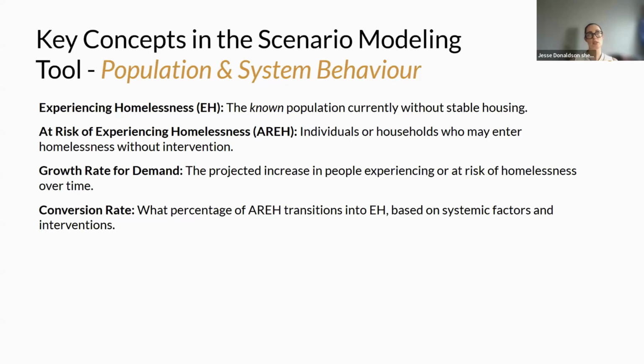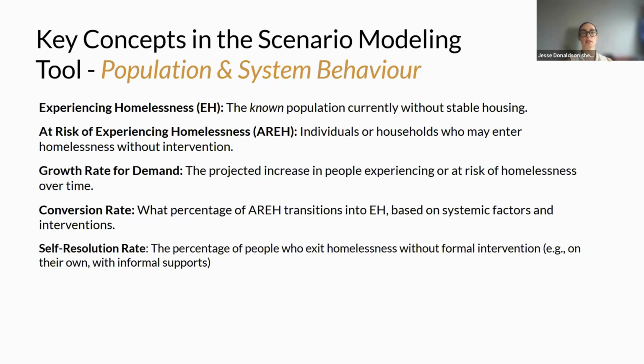When we set it, I usually set it at 2%, but you can change that input. That's really to represent that not everyone at risk of homelessness needs housing. Not everyone at risk of homelessness is going to become homeless. So what percentage on an annual basis do you believe are going to convert from at risk of homelessness to experiencing homelessness? Given the limited finances available in housing and homelessness, we're not able to solve for that whole at-risk population. Of course, I believe in prevention, but what we're trying to do is keep people up into at least the at risk, hopefully more housing stable, to prevent that inflow into homelessness.